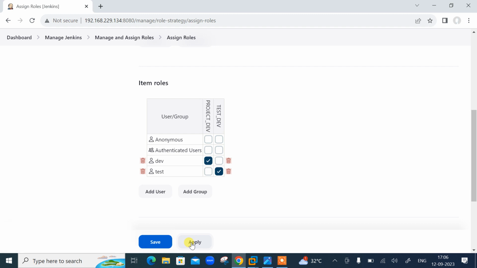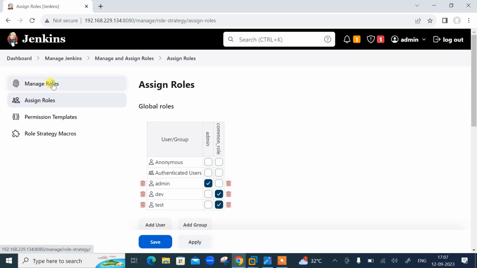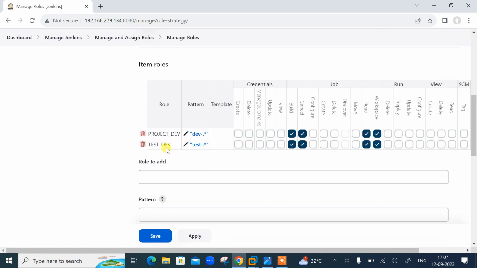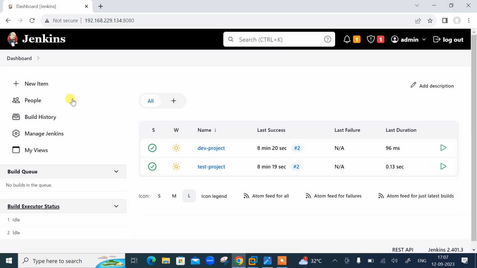All are done now. Let me check one more time. This is dev, test, dev. I hope I have changed it. Let me change the name from here, project dev. Not a big deal. Otherwise we can do project-test. Now go back to the dashboard, everything's set.